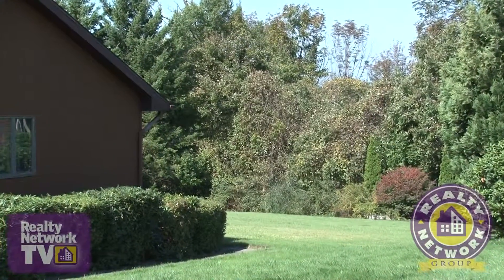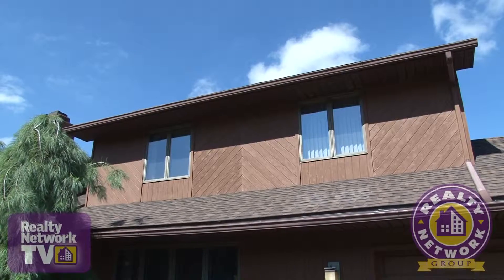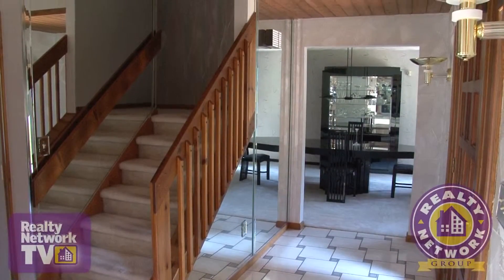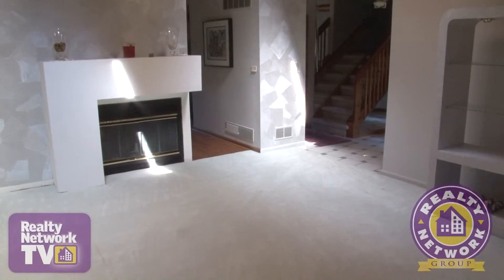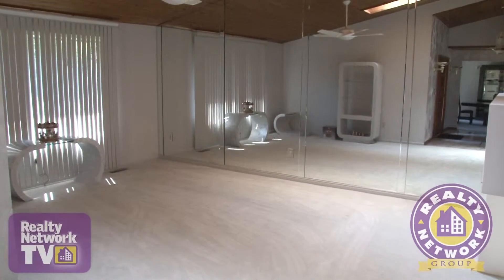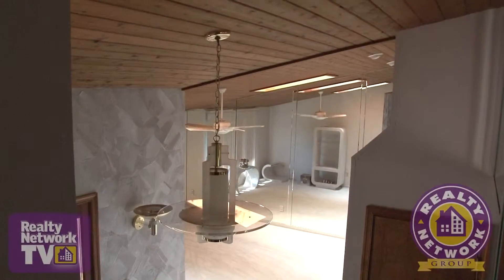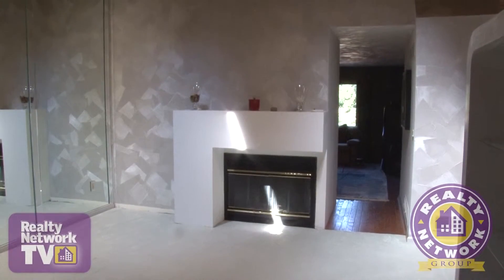Let's take a look at the inside of this immaculately kept home. A sweeping front door leads to the main entryway where highly polished tile flooring and a mirrored staircase wall help reflect a large amount of natural light. To the left of the entryway we find a formal living area with plush wall-to-wall carpeting and a floor-to-ceiling wall of mirrors that enhance the contemporary feel. Knotty pine ceilings with skylights enhance the height of this room, and a fireplace with a contemporary mantle stands ready for chilly evenings.